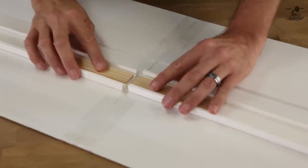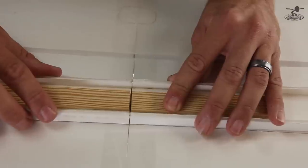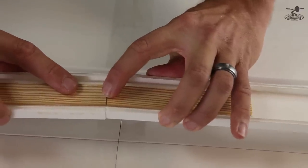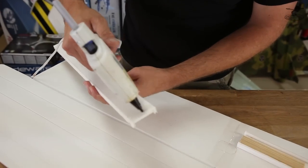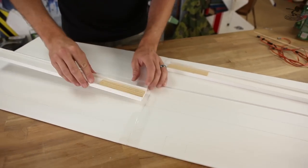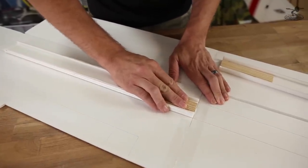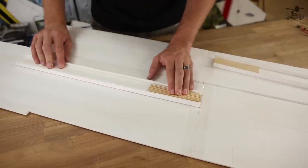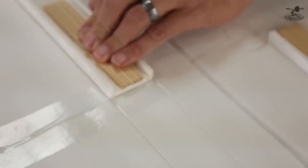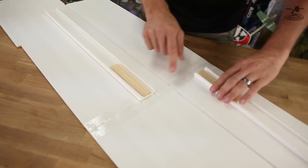Now we're going to come in with our spars. The reason we made these box spars and put this wood together is when we glue this together, we're going to have a natural gap — and we're going to line this up right with our gap, which is only about a 32nd to a 16th of an inch. When this wing folds together, it's going to crush and these two guys are going to fight up against each other. This is going to make your wing incredibly strong, because the last thing we want is for this wing to fold. Make sure you have plenty of glue in your gun — put glue all the way down our spars in a zigzag motion. With your paint stick facing forward, go right in between these two crease lines, rotate it back and forth to spread the glue, and line it up just with the paper. About a 16th of an inch is all you need on that gap. Once done, repeat the exact same process on the other side.